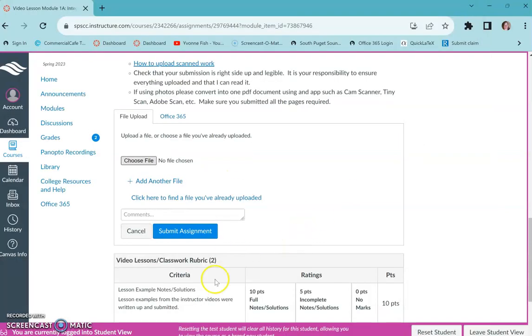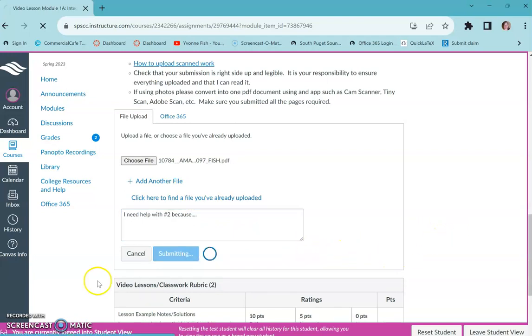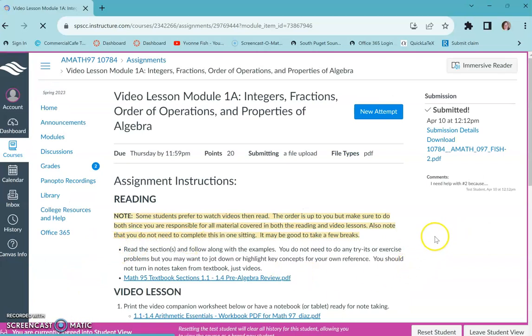I'm just putting the syllabus in again. And then you can write a comment. I need help with number 2 because some reason. Okay, be specific if you can. And then submit.